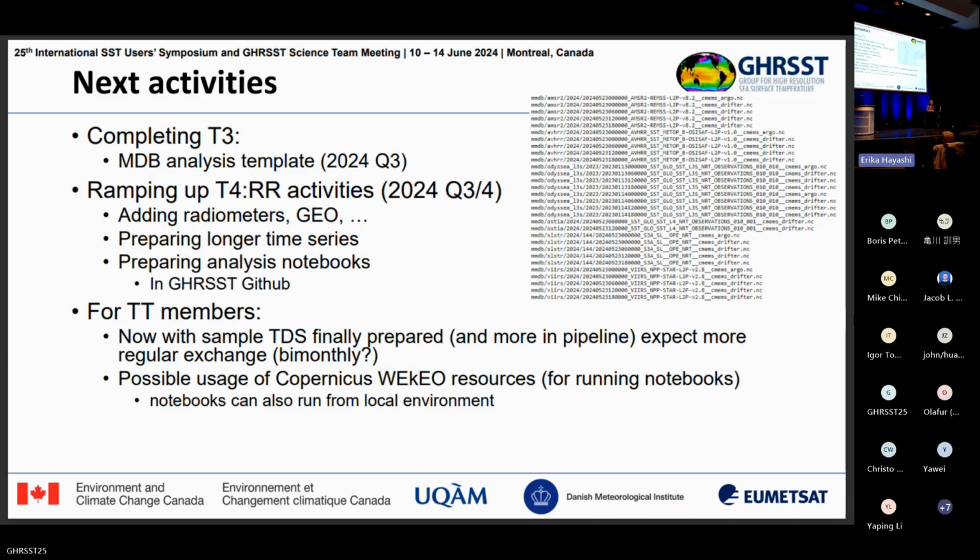And so, as I said, now with all these resources and test data sets, we can really start working on the science part and exchange more regularly within the team, like every 2 months or something like this.